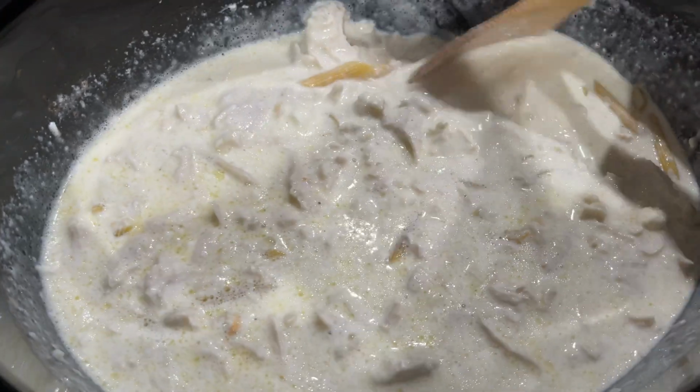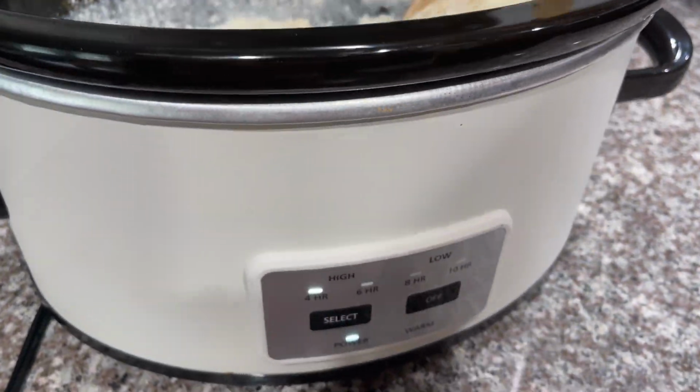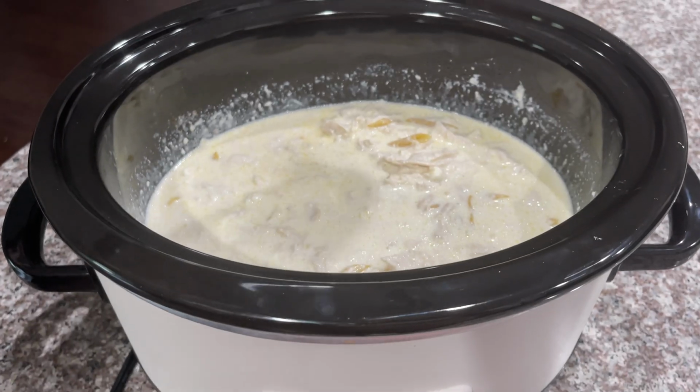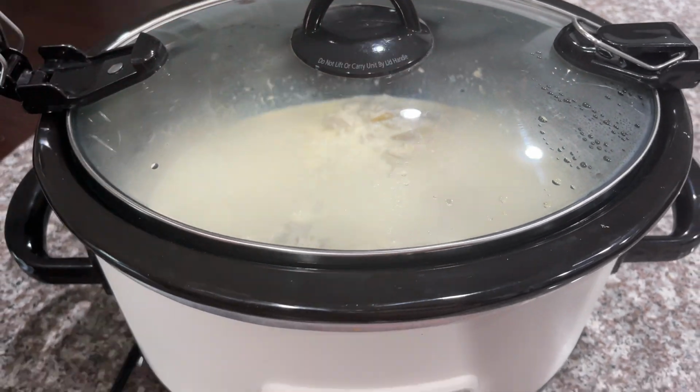All right, so after you get everything mixed properly, you want to continue to cook it on high for about 35 to 40 more minutes. And then your chicken Alfredo should be complete. I can't wait to see how it turns out.